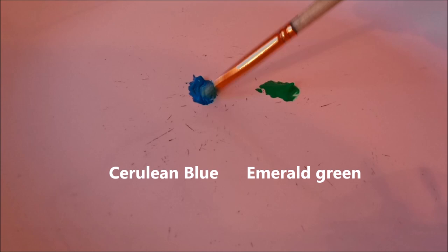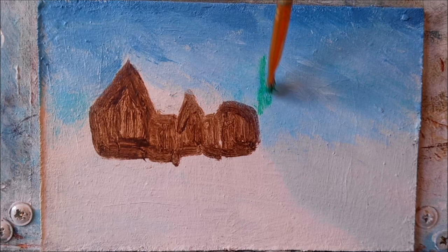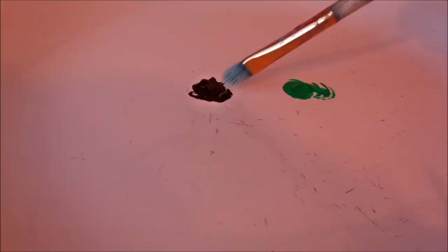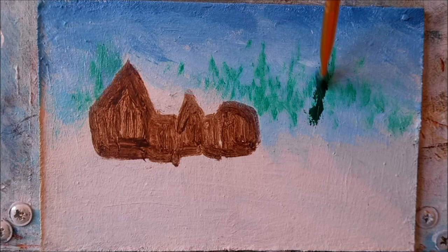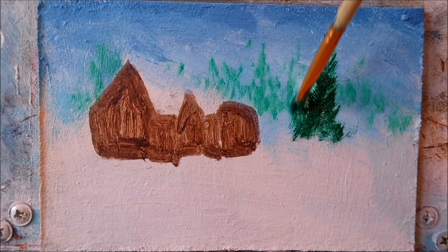Now for the distant fir trees, I'm mixing some cerulean blue and emerald green. There, that's about the right color I want. Gently tap the board and use the side of your brush. For the closer fir trees now, I'm adding a little black to emerald green, and again, just gently tap in the tree shapes with the side of your brush. There you go, there's the first one done. We'll do another one here, just a little further away, just make it a bit smaller.